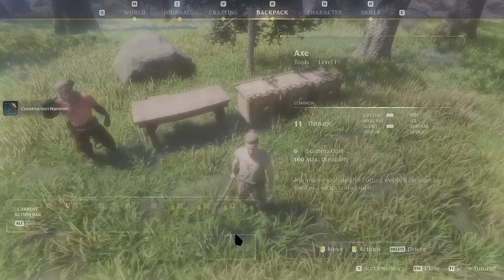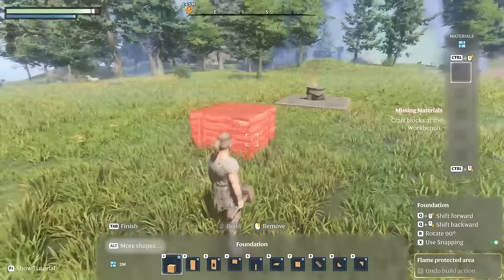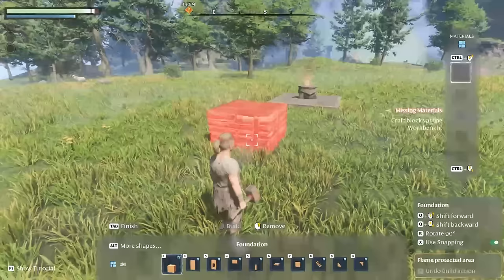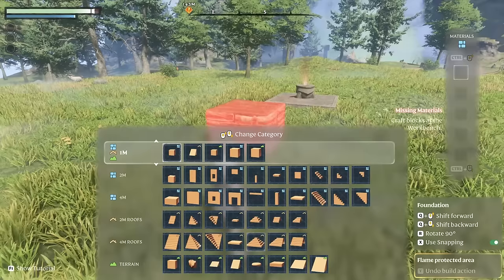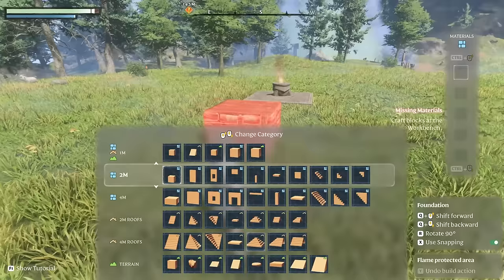6. And then tab. And then you can see you can make all these different materials. Alt will bring up all the sizes. So you've got 1 meter, 2 meter, 4 meter building pieces. And then you've got 2 meter and 4 meter roof pieces. And then there's some terrain tools down there as well. So 1 meter is the smallest block size you can build with, but there's also these preset templates for 2 and 4 for both the house building pieces and the roof.